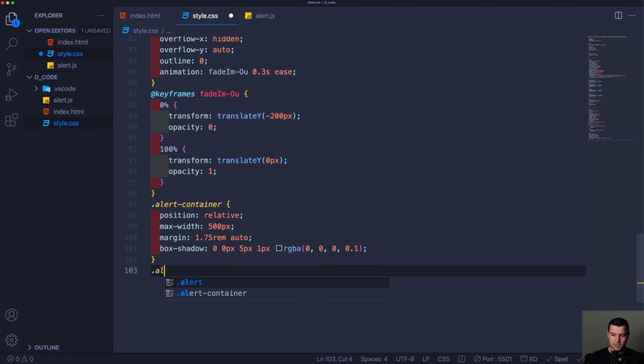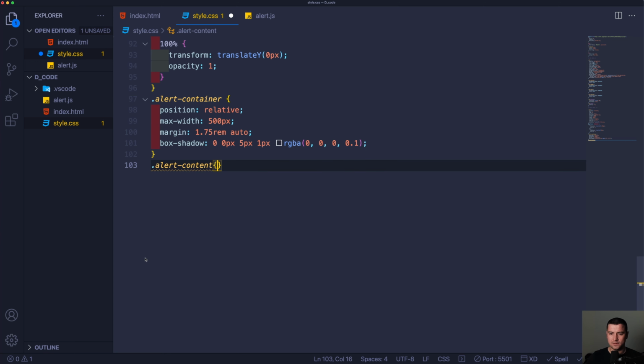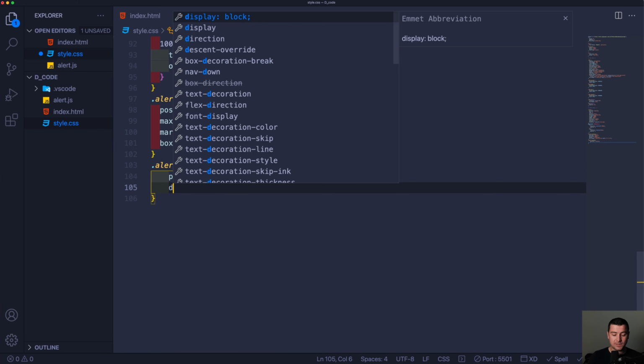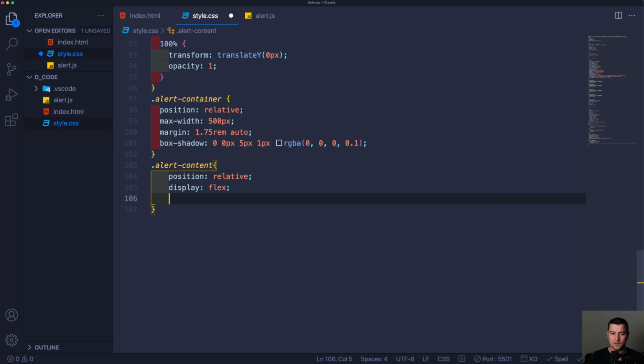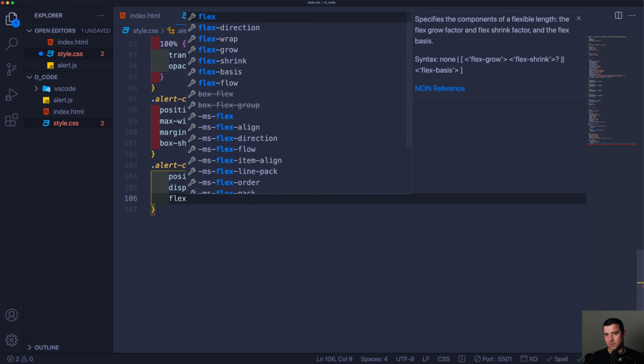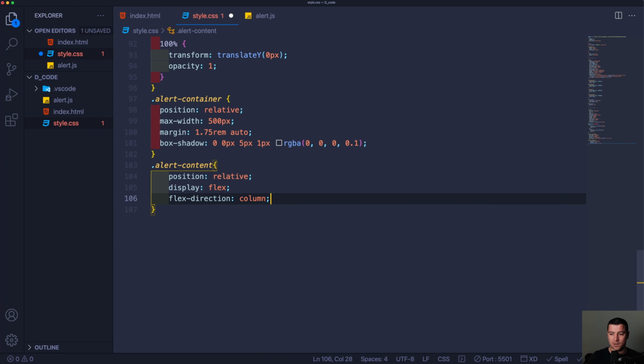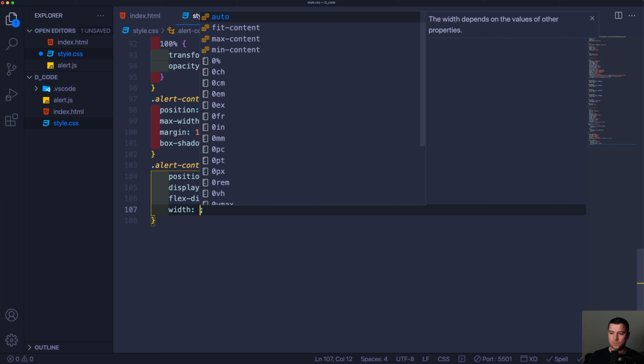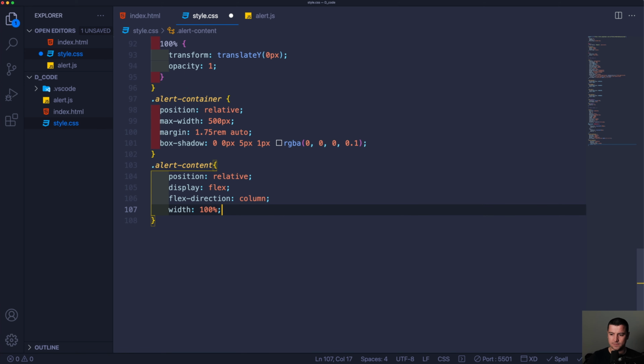Now the alert content class is going to have a bit more styling. So first of all, position relative again. Then we're going to display it as flex. Now, because flex is automatically flexing in a row, we're going to change it to column. And we're going to set the width to 100%.